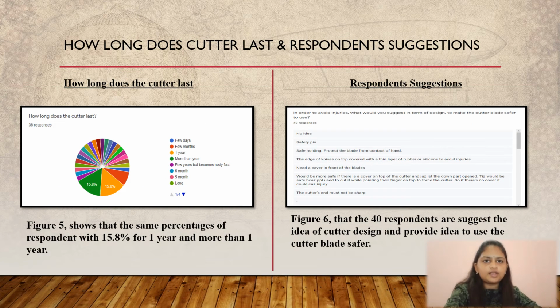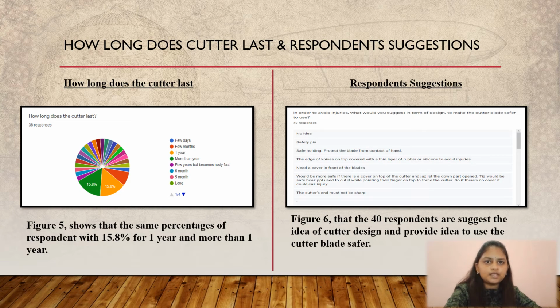The next one is how long does a cutter last? Figure 5 shows that respondents answered a few days, a few months, 1 year, more than a year, a few years but becomes rusty fast, 6 months, 5 months, and long. These studies show the same percentage of respondents, 15.8%, for 1 year and more than 1 year.